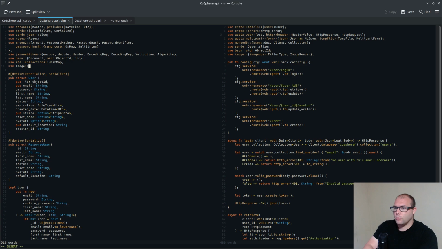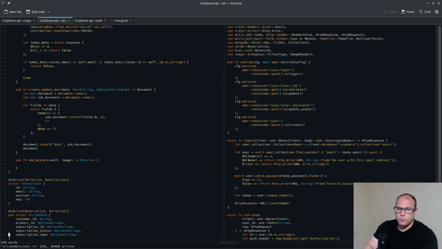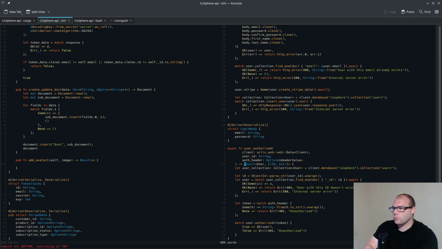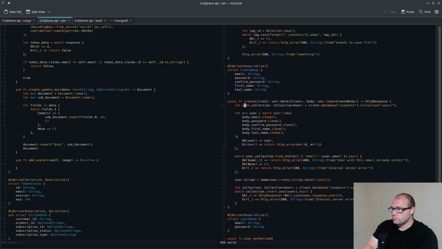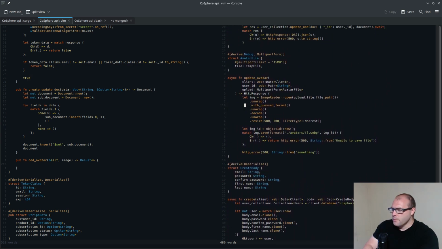Use image ops filter type and image reader. Remove that from here. And then here.